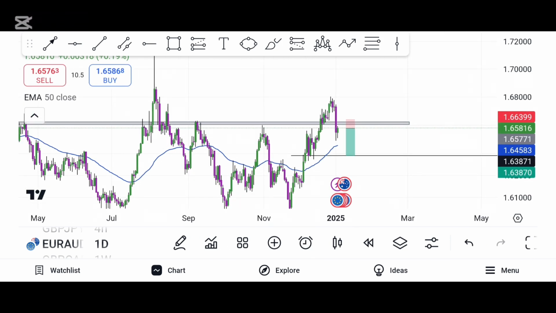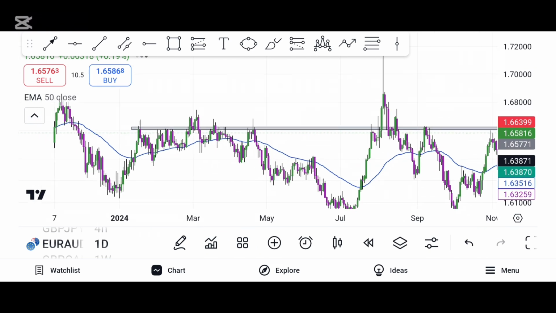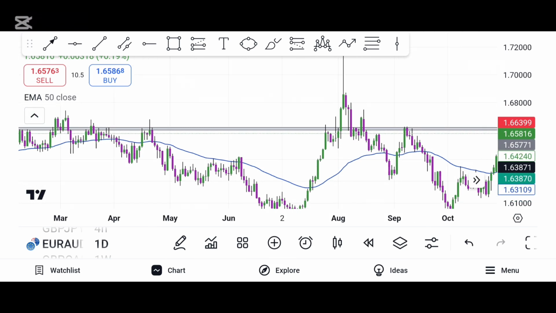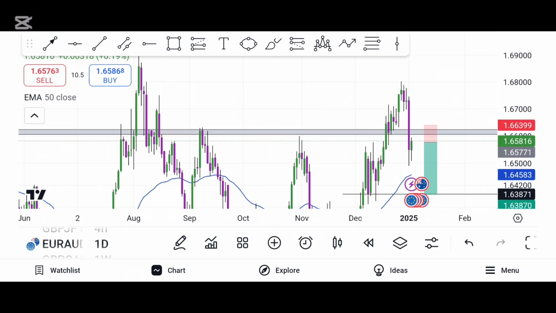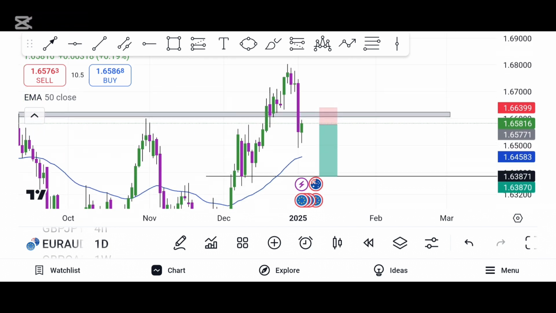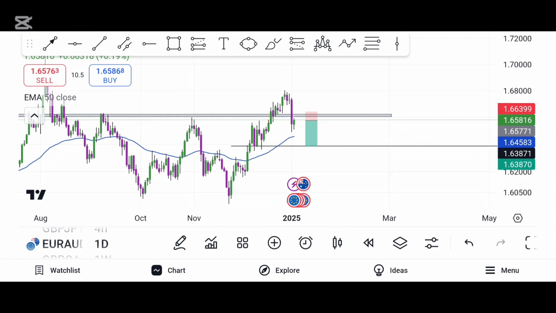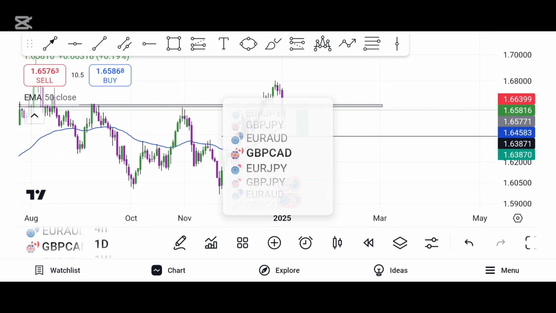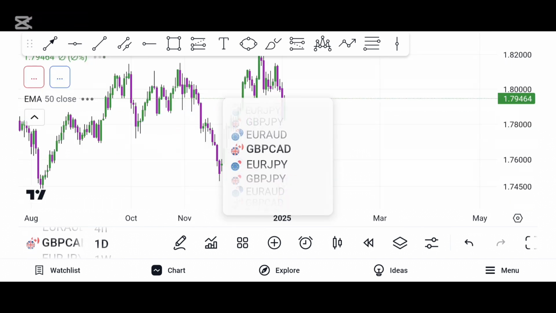And this is one of my A+ setups that I know is guaranteed to make profits. So yeah, man, this is the trade for Euro AUD and what I'm expecting from Euro AUD this week. And yeah, TP is the next structure point. That's what we can be waiting for.